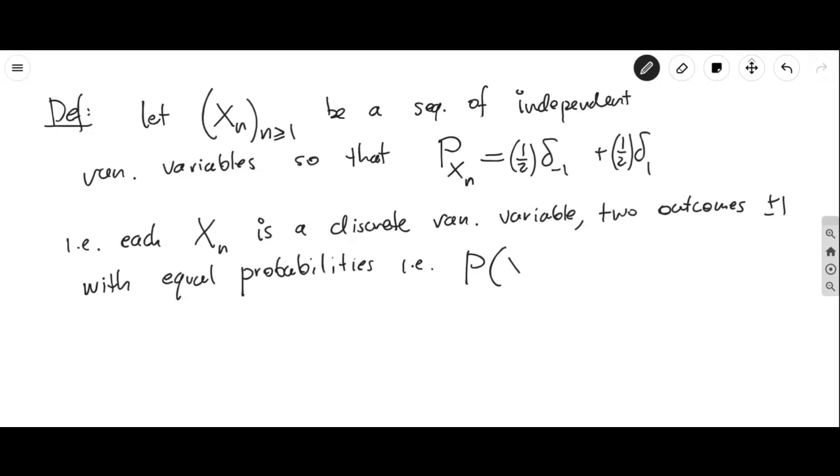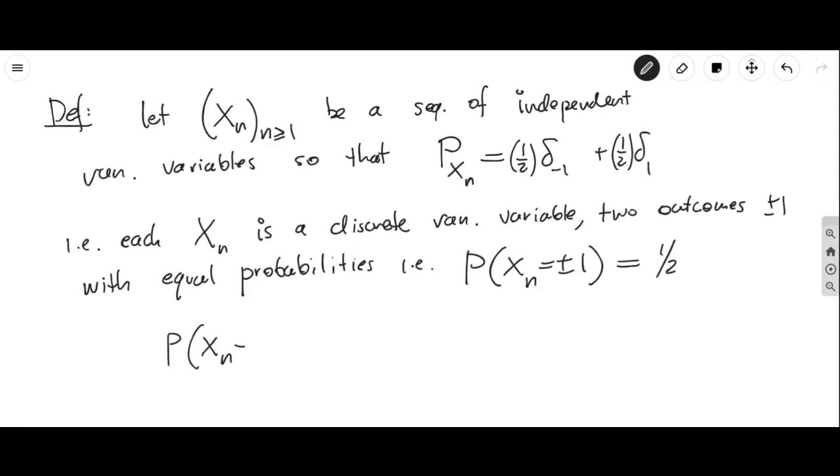That would just mean the probability that Xn is equal to plus or minus 1 is exactly 1/2. Just a few things I want to say. Some of you might be thinking, did we not say that the probability that a random variable takes on a specific number happens with probability 0? That is true when you're talking about random variables that are absolutely continuous, because then you're just integrating over a single point, and that happens with probability 0. But when you're working with discrete random variables, then the probability that they take on a particular value could be a positive number.